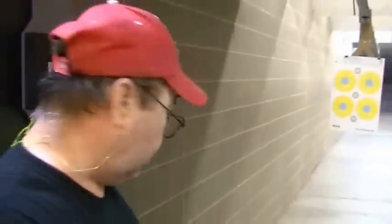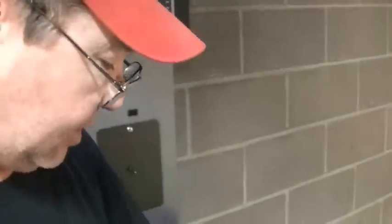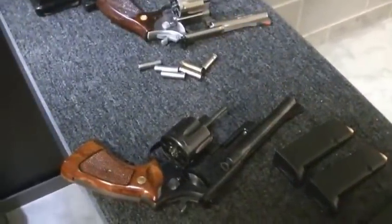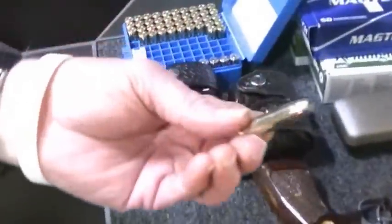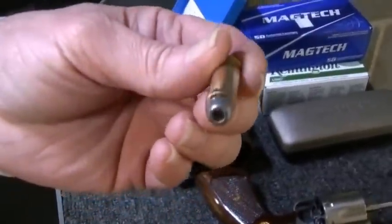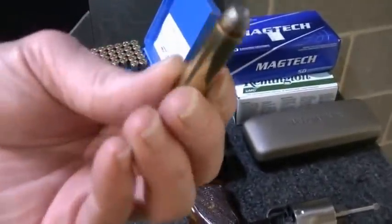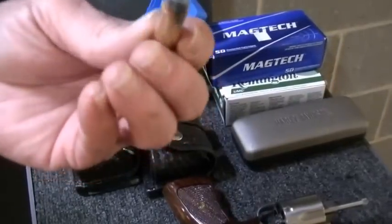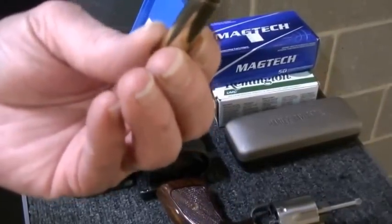That's not too bad. I like that. It's heavy enough for these .357s. I think they're like 158 grain or 185, something like that. I didn't really look. Sorry about that. Let's see here. Got them right here. It's really like just shooting a .38.